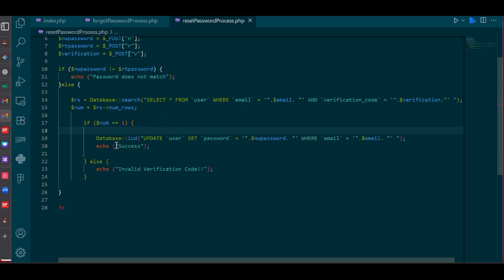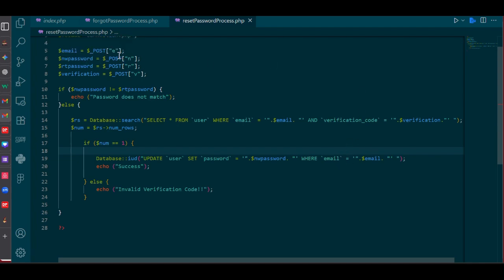If the verification code is correct, update the password. This is how we update the password using queries. See, update the user table, set the password column to the new password, where the email is the email which we give here.